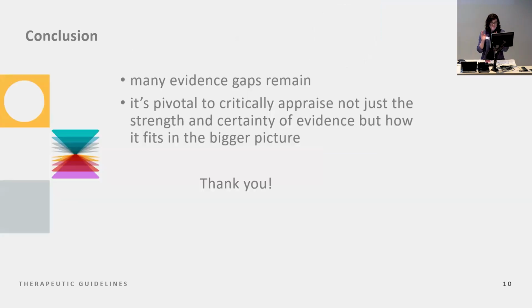So that's that. My final thoughts are many evidence gaps remain, and when there's a gap, clinicians at the coalface still need drug recommendations. And so when that evidence is missing, we rely on expert consensus and also drawing on first principles. For this current update to therapeutic guidelines, the expert group is compiling a list of evidence gaps, and we're also documenting them, and they will be available for publication. They won't be prioritised because we don't have expertise in that.